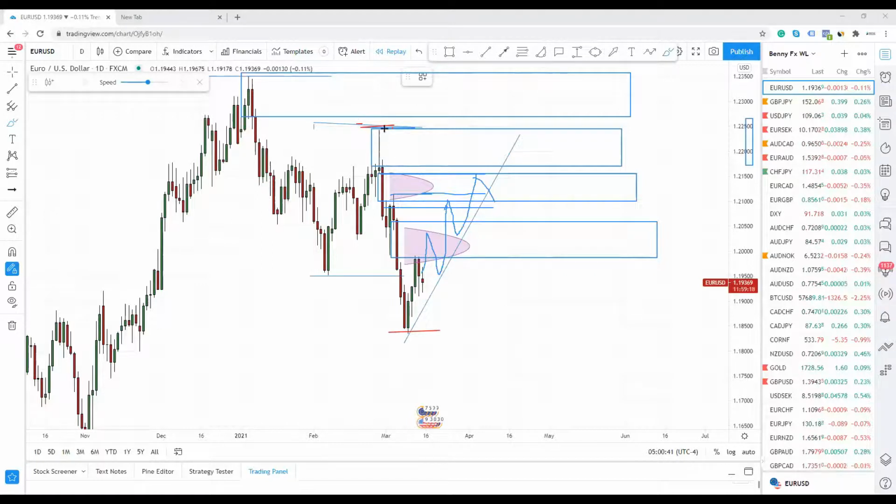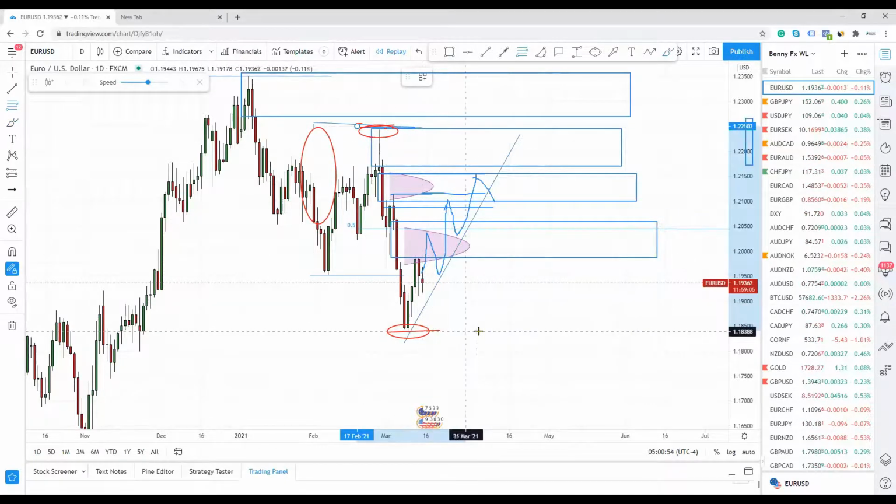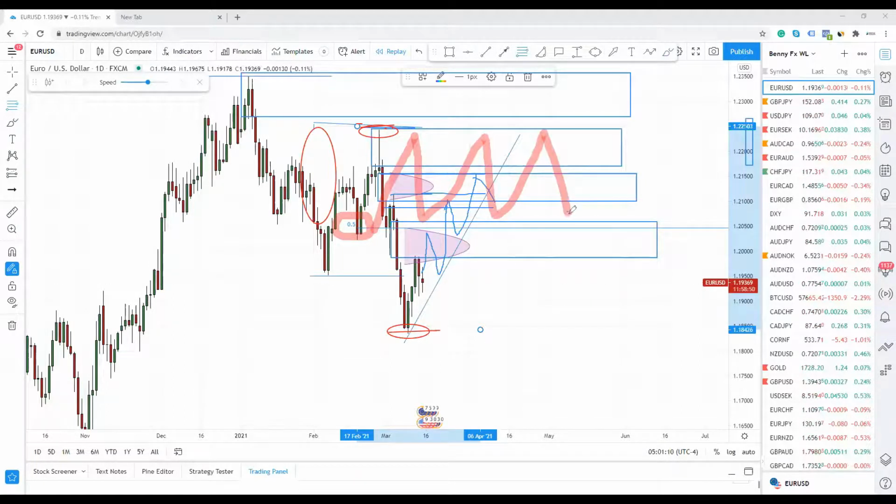From this high to here, 50%. See, I marked the 50% line. Can you see it now? So anything that is above 50% is a good level to look to sell. So now we can forget about this. The potential areas we can sell now are this gap and this one.